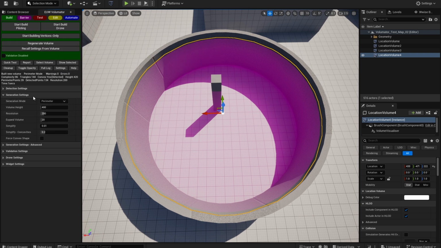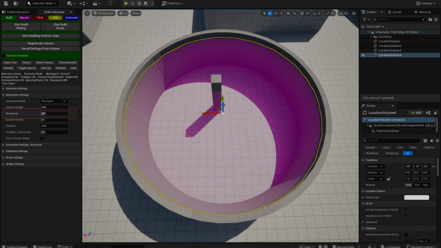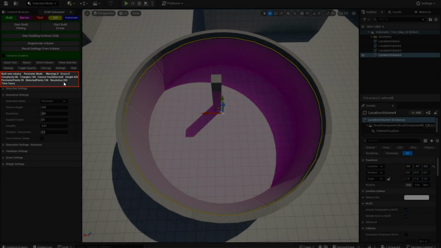And with regeneration, we can change the settings that are used to make up the shape. And the main one here that we have is resolution. And this determines how detailed and how defined, how complicated the shape is. It's in Unreal units, and it determines the filtering of points that go up to make the volume shape. So it's currently made at 200, and you can see that here with a little readout when we generate volume.